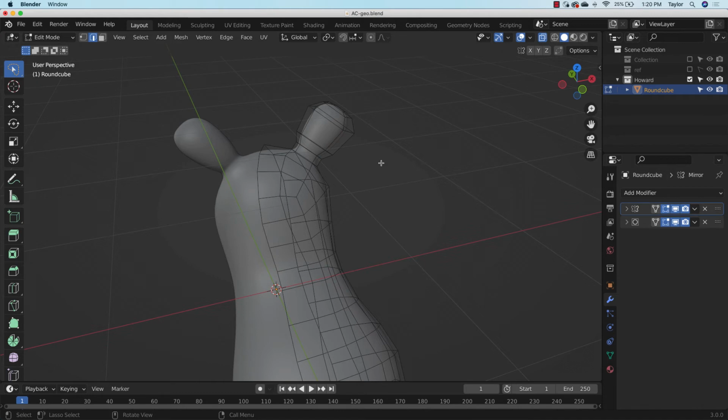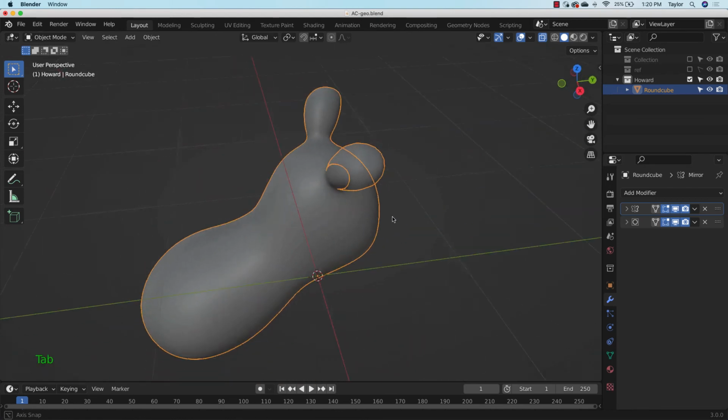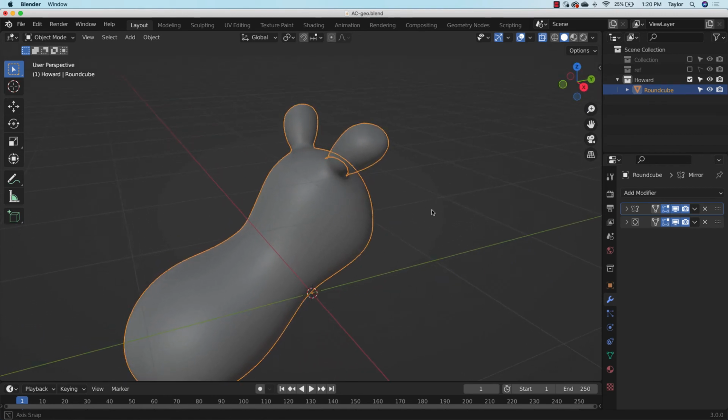But given that this is kind of a cartoony head, and that we're going to take care of the interior of the ear with texture painting, just with a different color, I'm not going to bother making this ear cupped or more sort of structurally accurate. And I can Tab out to kind of get a sense of what this is looking like. Pretty good. And I like the way that it's sort of tipping back a little bit, but we could easily fix that by scaling and grabbing and moving those edge loops.